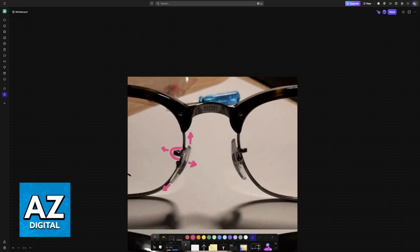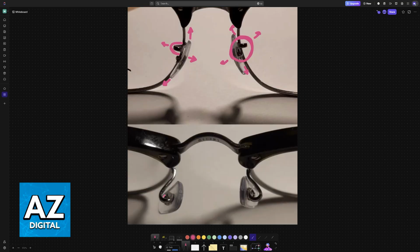You will be able to adjust them up or down, towards you, away from you, however you prefer. Just make sure that it is fitting comfortably, that it is not too tight or too loose. So these are going to be malleable and they will hold their shape after you adjust them. So just drag them into place according to how snug you want them to be. Once you mold them using your fingers, these metal hooks will hold them in place and they will be usable.